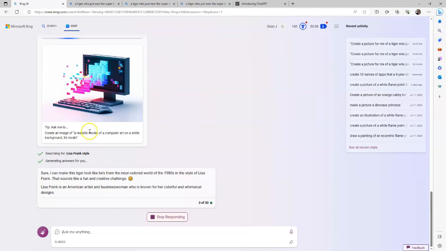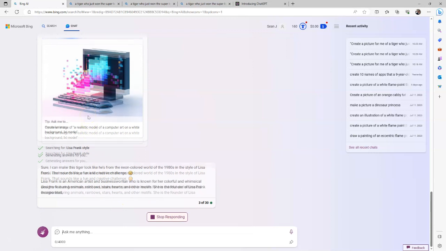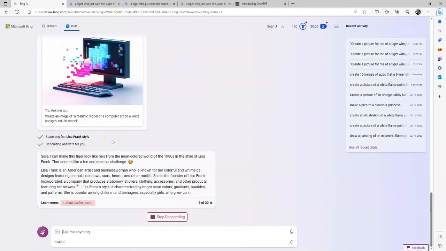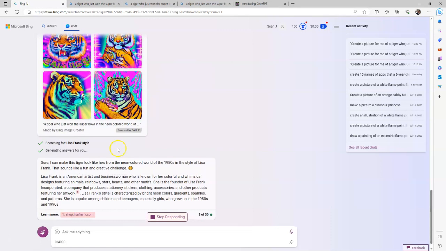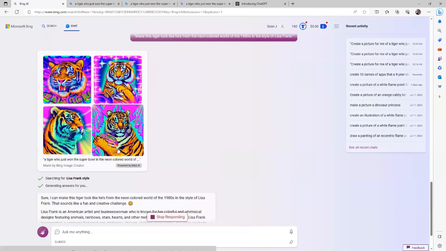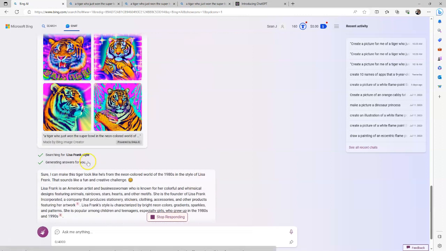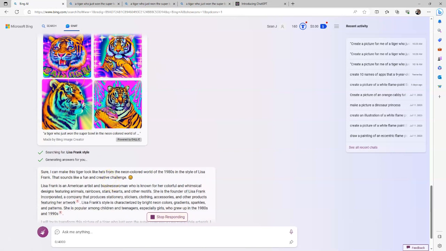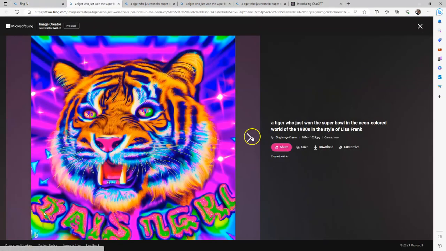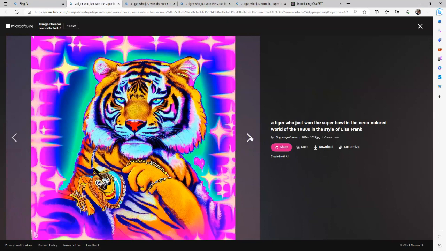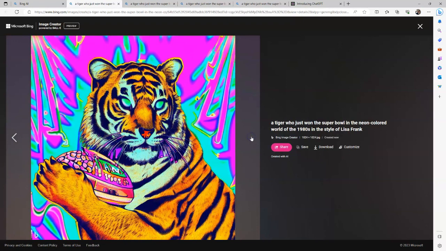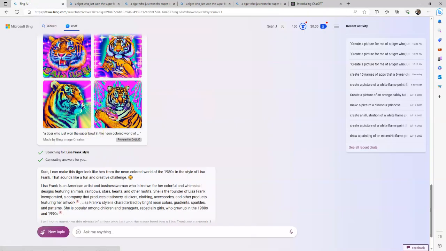But one of the things that we can understand is that DALL-E and ChatGPT are able to not only understand what these cues mean from their training data that they already have, but they're also in Bing Chat able to go on the web and start looking for more information, which is really cool. So we got several different pictures here that respond to this prompt, and these are pretty close to what I remember that kind of artwork looking like. It's pretty neat.